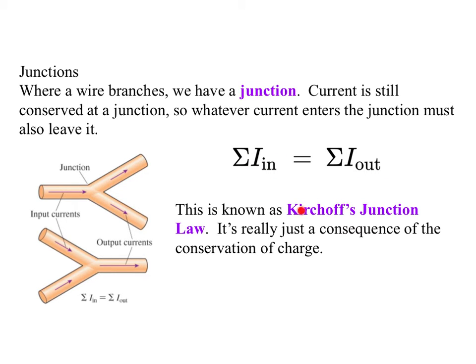This gets the name of Kirchhoff's junction law. We'll run into Kirchhoff a couple other times. And it's really just conservation of charge. It just comes from the fact that we can't add charges and we can't get rid of them. There'll be devices that can store charges. We've actually run into them. Capacitors, for instance, will store charges. Charge will go into a capacitor but not exit it, because we're allowing it to be stored there.